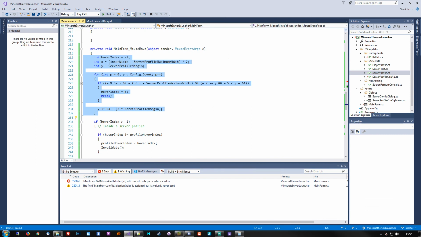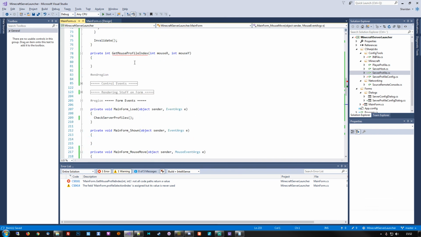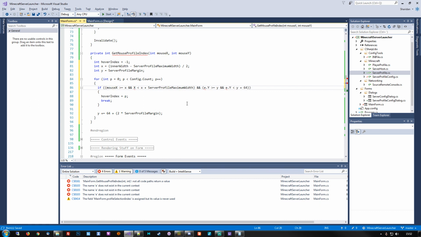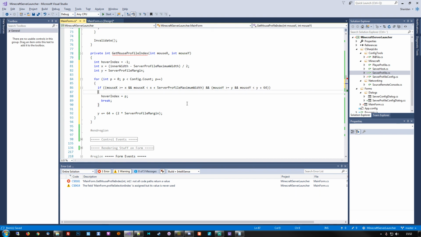Grab this quick, like so. And since we don't really need to worry too much about what happens afterwards, we need to change these to mouse X, and this over here needs to be mouse Y, and so does this one, because we don't have those now.